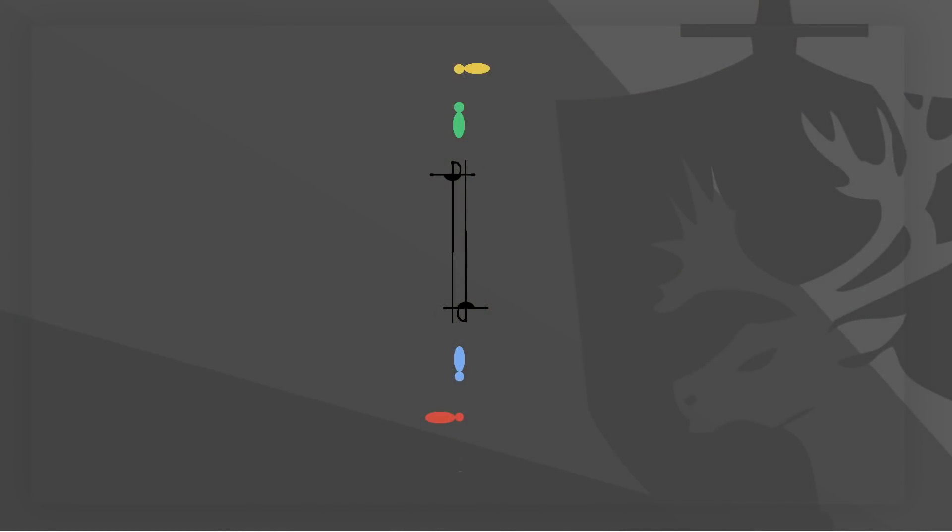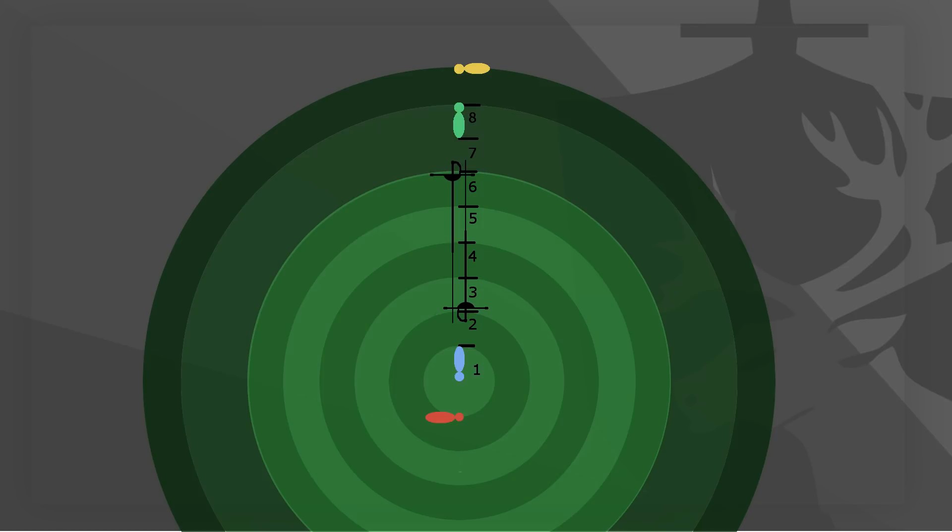The starting position of the fencers is when they are in medial proportion. This is the distance when the point of the opponent's blade is to your wrist or pommel. The distance between the fencers is then 8 feet measured from the heels of their right feet. The distance between their left heels is 10 feet.